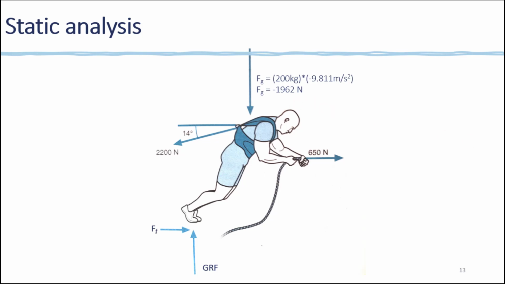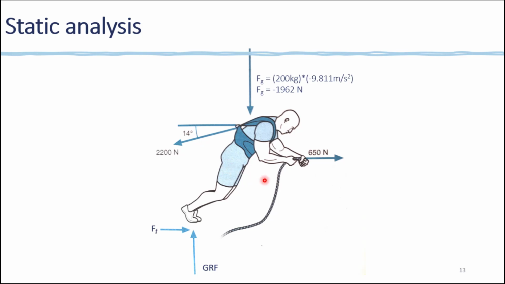Next, we have the force that the cable exerts from the truck against Brian. We know that the force Brian exerts on the cable is 2,200 newtons, but what is the force exerted by the cable on Brian? Remember that forces come in pairs, and the forces are equal in size and opposite in direction. So the force that the cable exerts against Brian is 2,200 newtons, but it pulls backwards and slightly downwards at an angle of 14 degrees below horizontal.